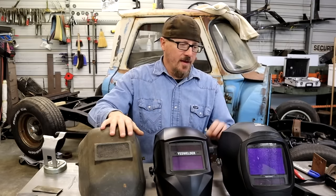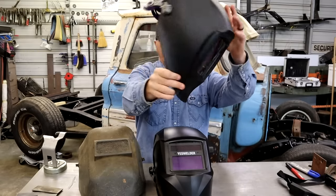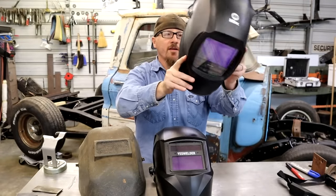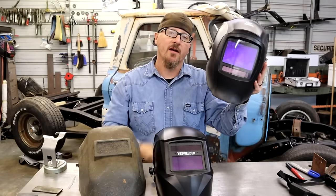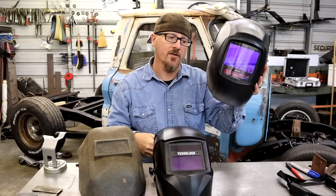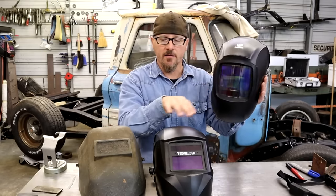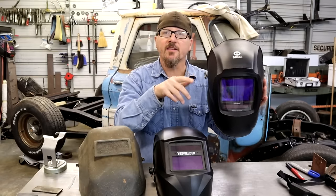But this is mine that I bought. This is the Miller Digital Infinity. It's got all kinds of cool settings and stuff on it. And it's got a big wide lens. My big thing is the bigger your viewing area, the better. Now, when you go up on your viewing area, it costs a lot more, but I think this helmet was around $325, $350. I don't think you can link this one. They didn't have internet when this thing was out, but I'll link these two in there.